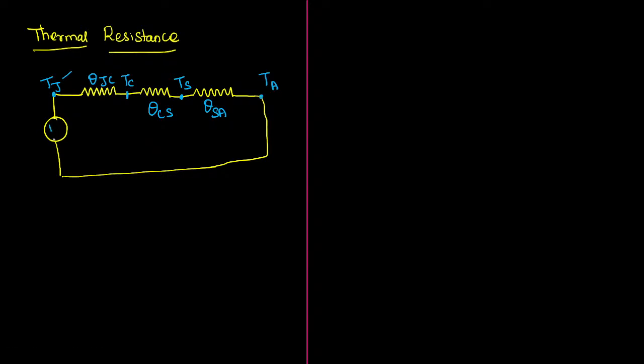Now, the current that we are injecting: instead of defining current, we are defining the average heat that will be generated. So heat will be represented as average power. In terms of power we are defining it, but it is in the temperature domain. So this is the average heat that is generated.